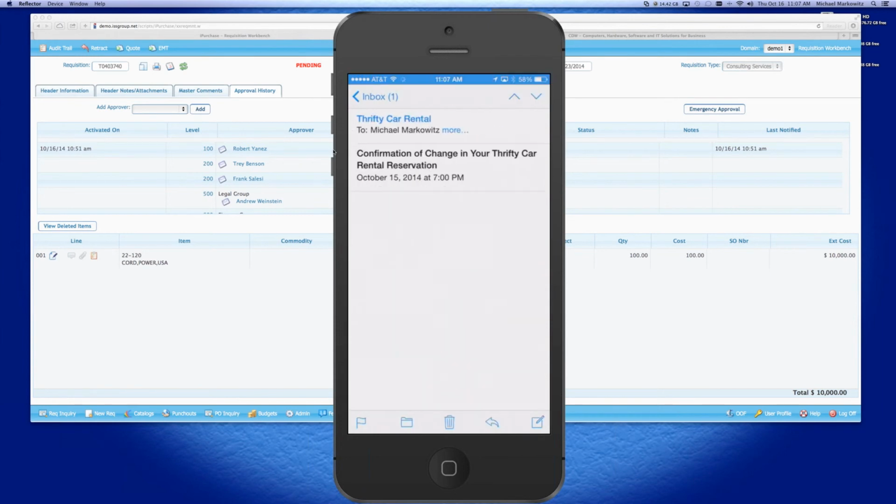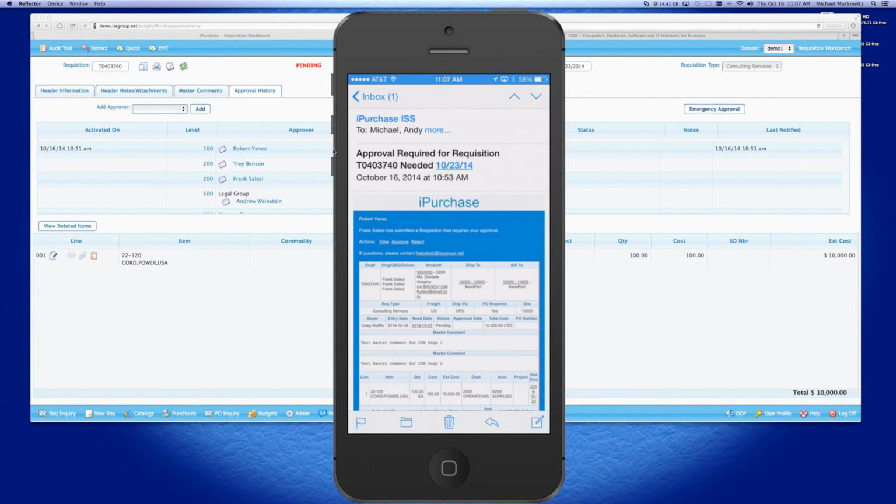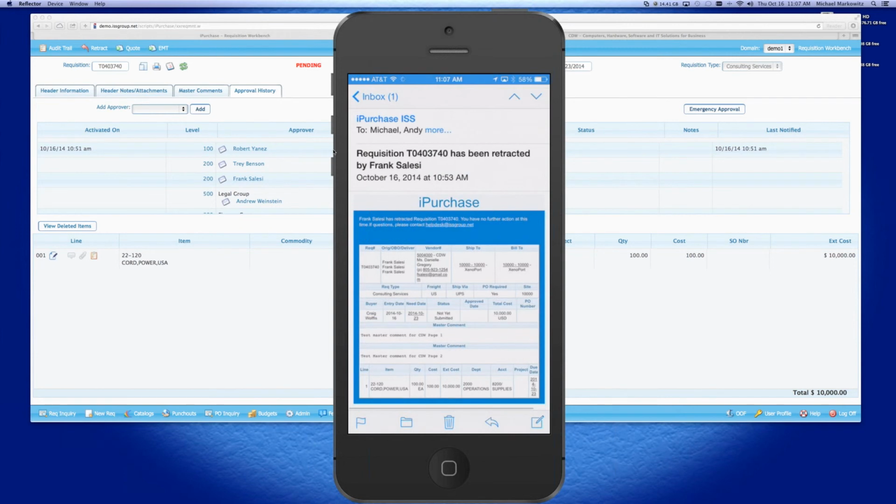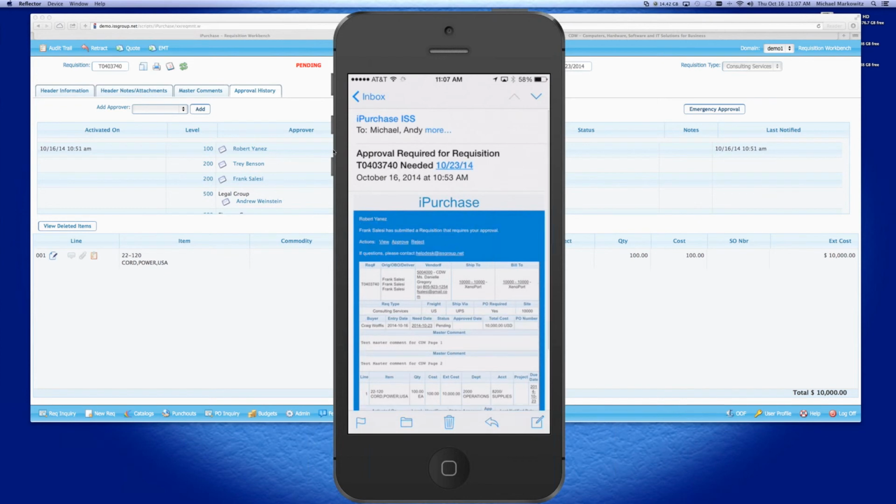The first one is the first time the requisition was submitted. The second one is notifying me that it has been retracted by the originator. And then after he resubmitted it, I got the third email, which now is stating that approval is required by me for this requisition. So now let's go through the requisition screen.